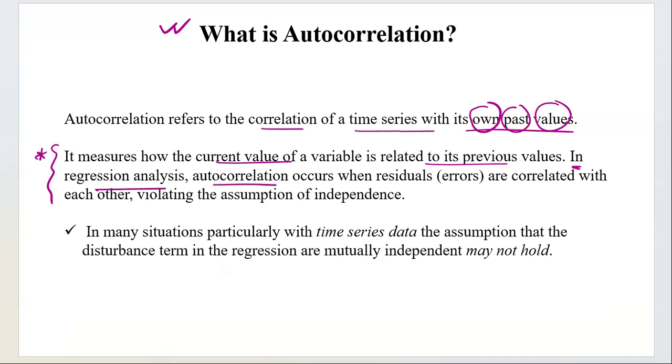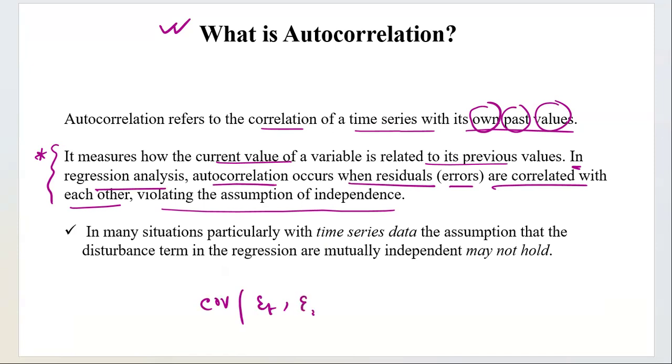Now, read this. In regression analysis, autocorrelation occurs when the residuals or the errors are correlated with each other, violating the assumption of independence. When I discussed the assumptions of the CLRM model, we said that covariance of epsilon t and epsilon t prime should be 0 for all t not equal to t prime. This is the CLRM assumption. But in case of autocorrelation, this is not equal to 0 mathematically. This is the error, and this is also an error. The error is not changing, but we are calculating the error at two different time points. See, here the suffix is t and here the suffix is t prime. If you consider the error at two different time points and you see that they are not independent, that they depend on each other, that is, this is not equal to 0, then you will say, yes, autocorrelation is present in our model.